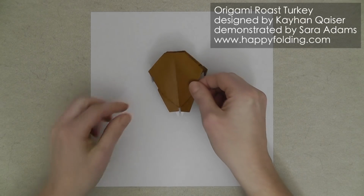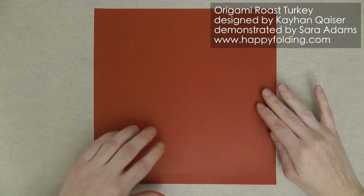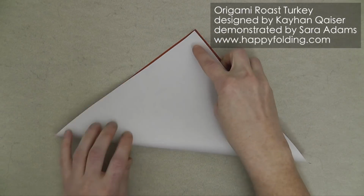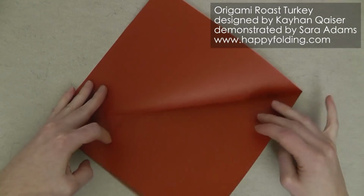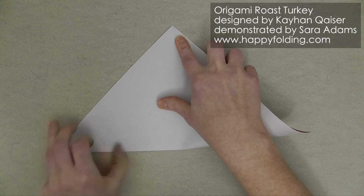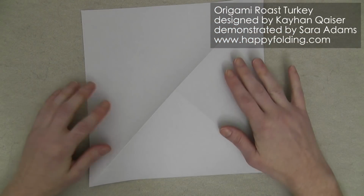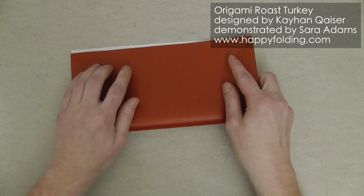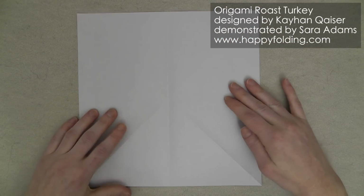So let's get started. For a predominantly brown model, let's start with the color side up and first crease both diagonals by bringing point to point. Then unfold, rotate and repeat. Unfold again and flip over the paper to now fold edge to edge to create a horizontal crease line. Unfold, rotate and repeat.